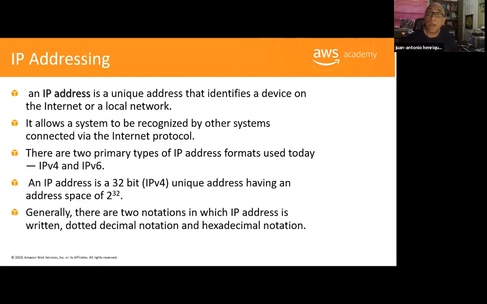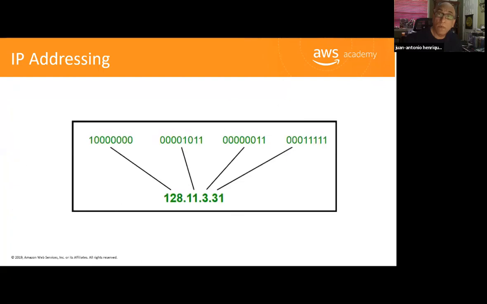There are basically two ways of describing an IP address, two types of notation. One is called the dotted decimal notation, and the other one is called the hexadecimal notation. And this is an example of that: an example of an IPv4 address with a binary notation and with the hexadecimal notation. Of course, you're all engineers, so you hopefully know what that means or how you go from one to the other.